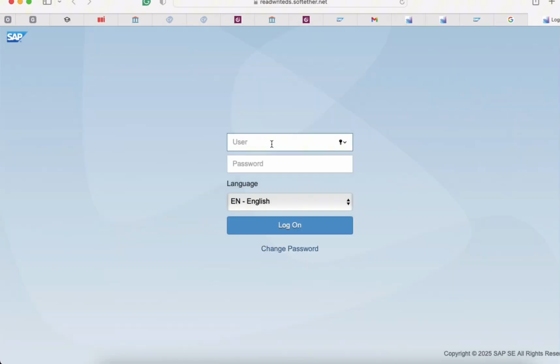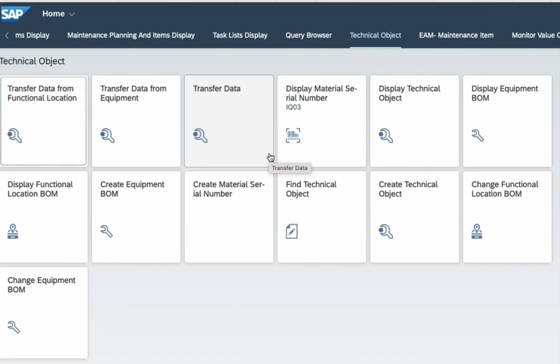So it's web-based, so it opens up here. So it prompts me to input my user. So this is how the interface for the Fiori looks like. Okay, this is how the user experience looks like for the Fiori. And for some of you that already use SAP, you can see that this could look like what you're using in your workplace.